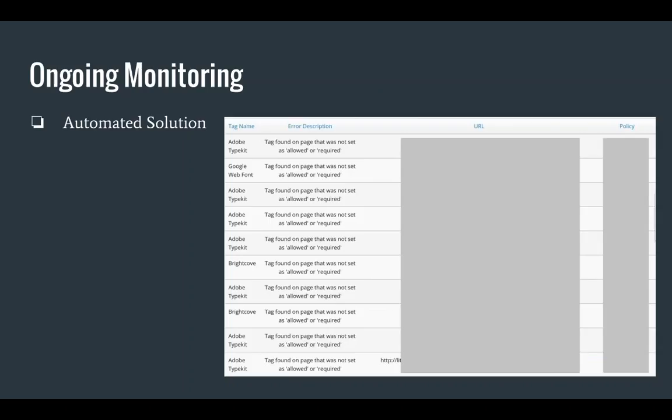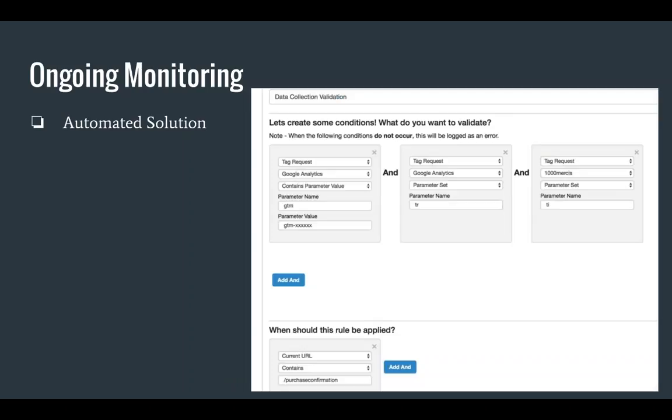Set it up front whenever you're implementing a new tag, a new pixel. If it's a brand new platform that's being approved, set it as part of that approval process. If it's an enhancement to your analytics platform, a new event that's being tracked, or a new data attribute that's being collected, set up validations as a part of that.